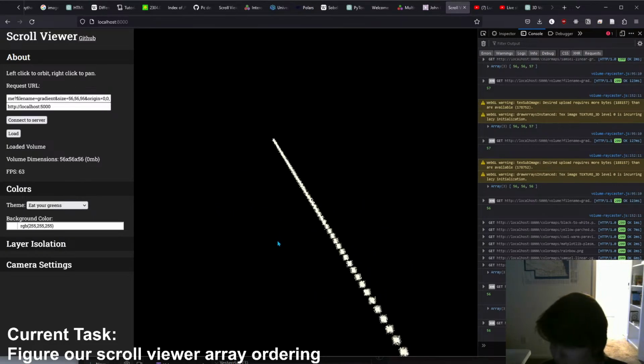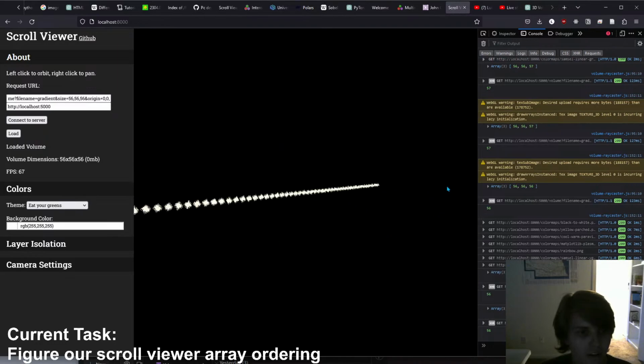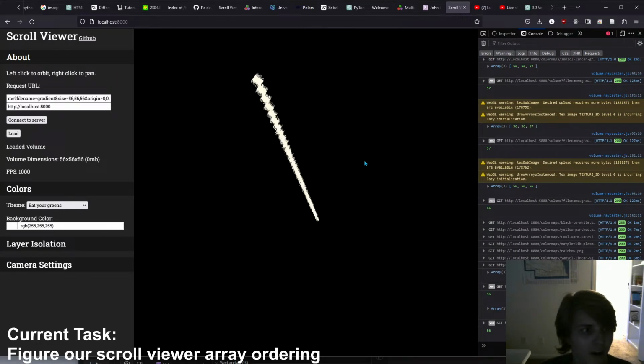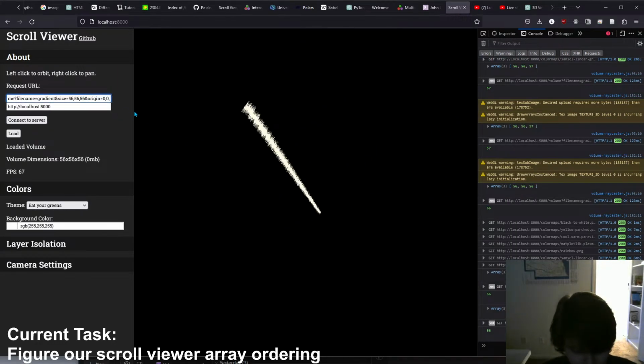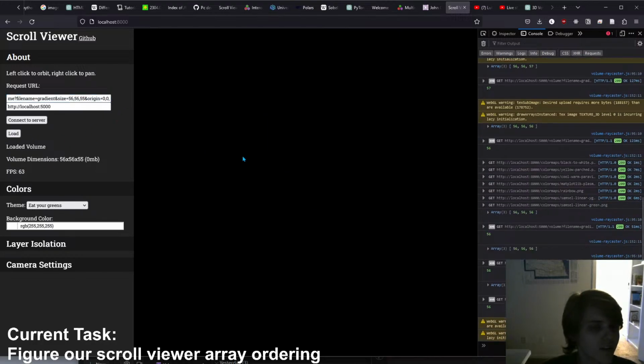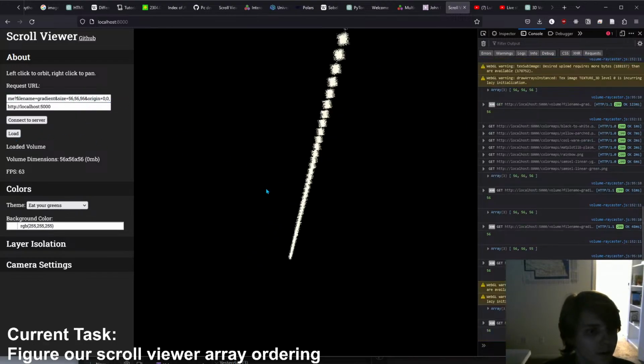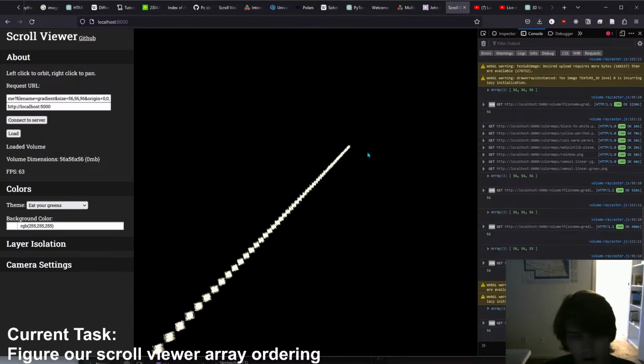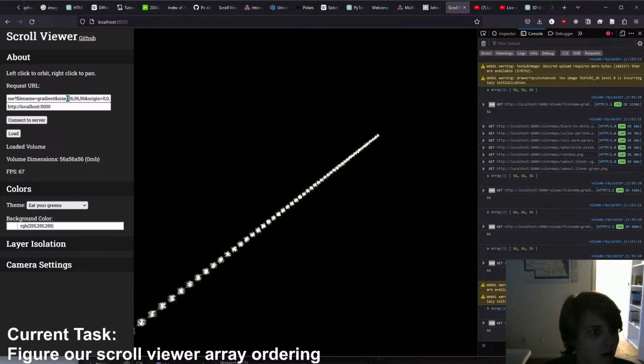Why does this line look correct? I would expect this line to look super messed up. So let's maybe make this like 55 and load. Yeah, now it's a little messed up. It won't even load. It's having the out of memory error. But here, ooh, baby, that looks good. Why does that look good?